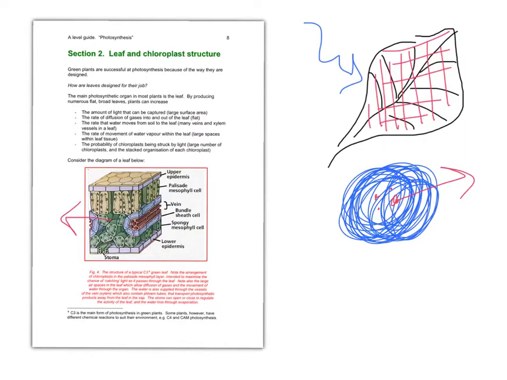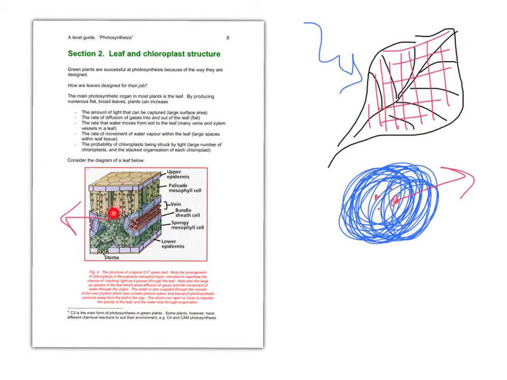The rate of water that moves from the soil is increased because of these veins, which allow for the fluid to move up into the leaf. As transpiration occurs, as water evaporates from the leaf, out goes the water through the stoma, creating a negative pressure that pulls the water up from the roots.